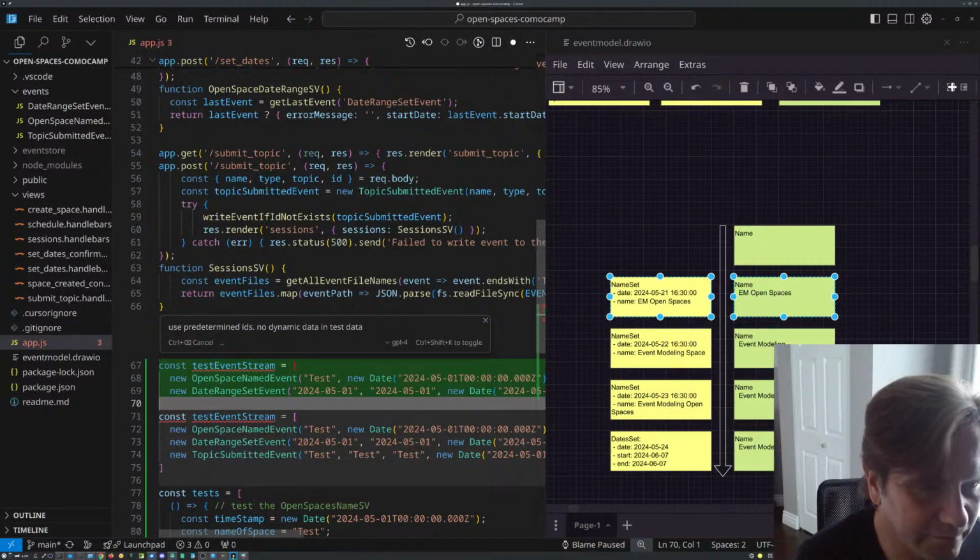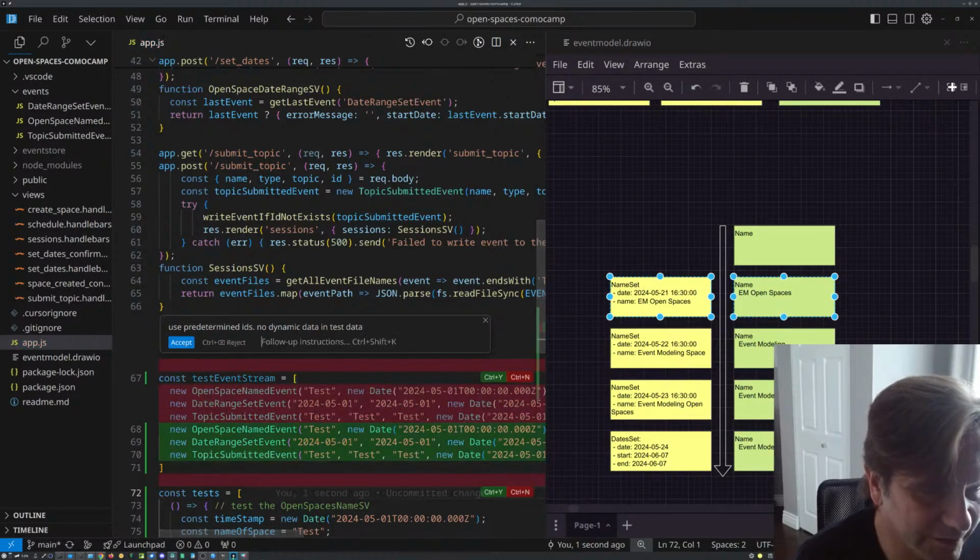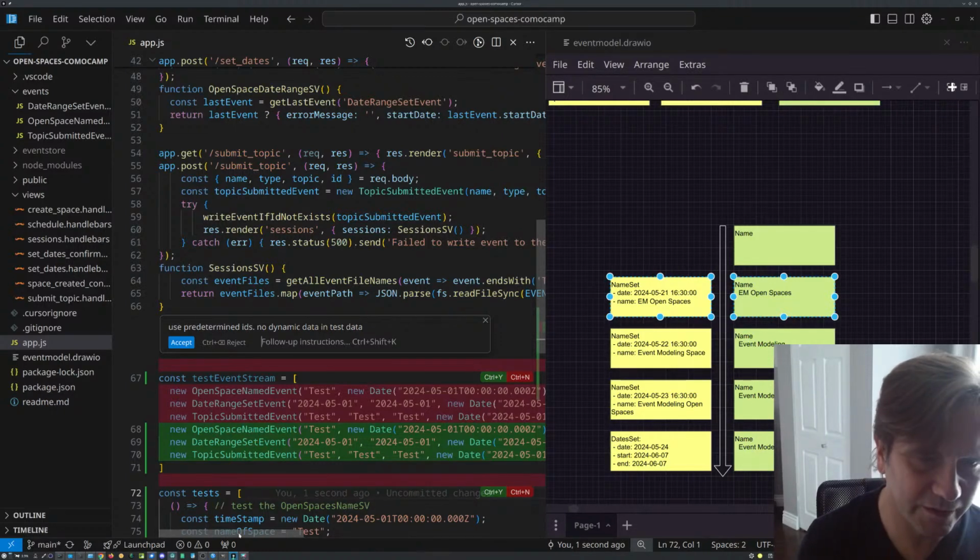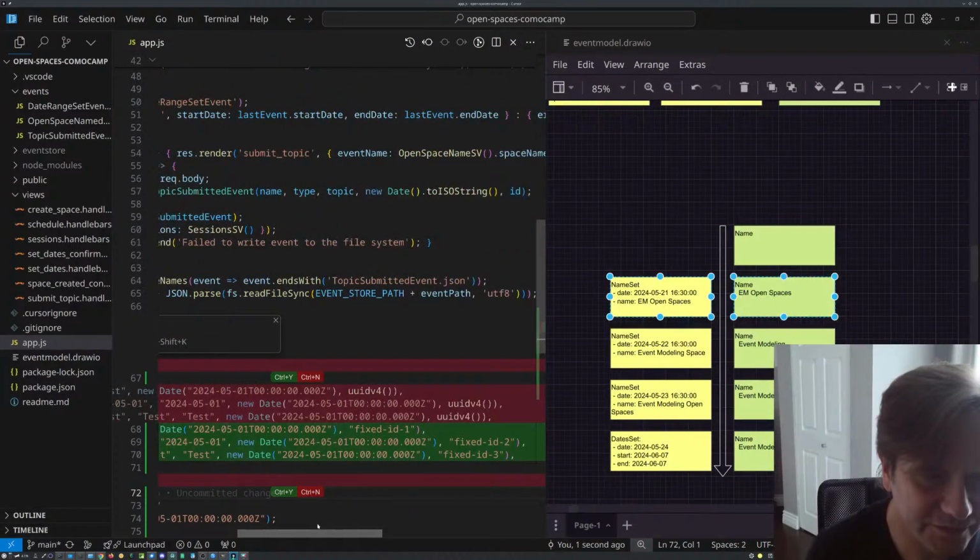This is one of the things that got me really hooked on Cursor AI, this ability to really define the scope for what I want AI to do. And now it has fixed IDs because it knows what we're doing.